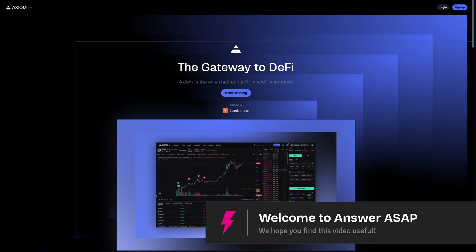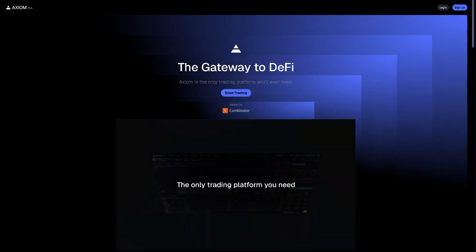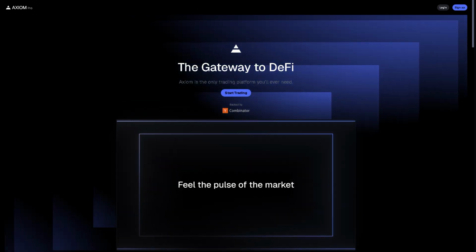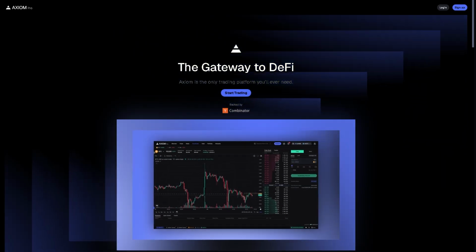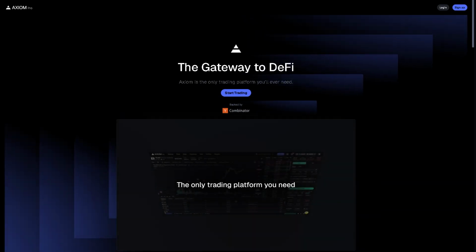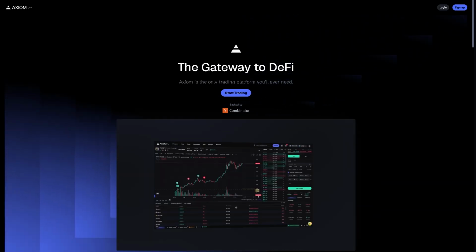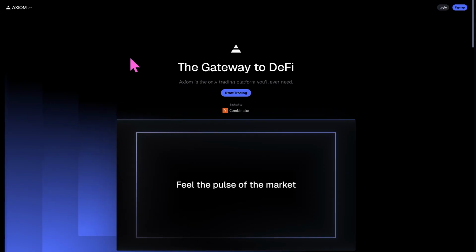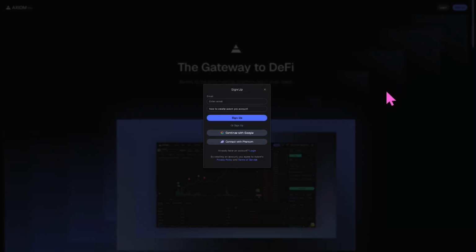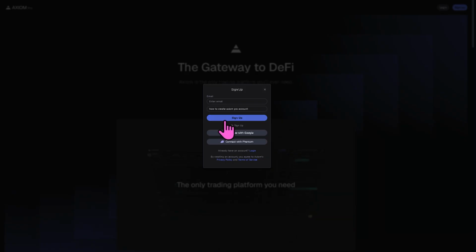In today's video, we are going to show you how to trade on Axiom Pro, from selecting a token to placing your first buy and sell order. Now, if you don't have an Axiom Pro account, don't worry, we have already created a separate step-by-step tutorial covering the entire account creation process, and we highly recommend watching that video first so you'll have everything set up before following along with this guide. It will make this tutorial much easier to understand.